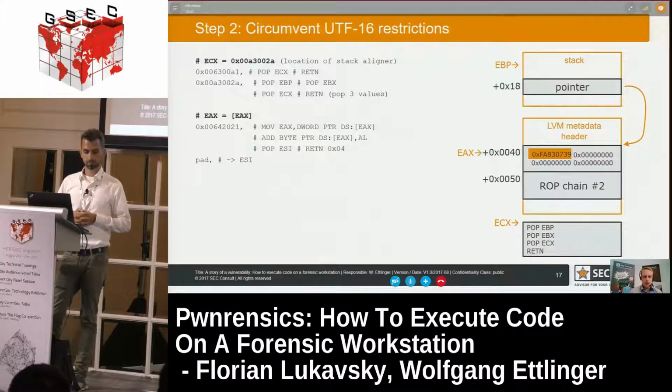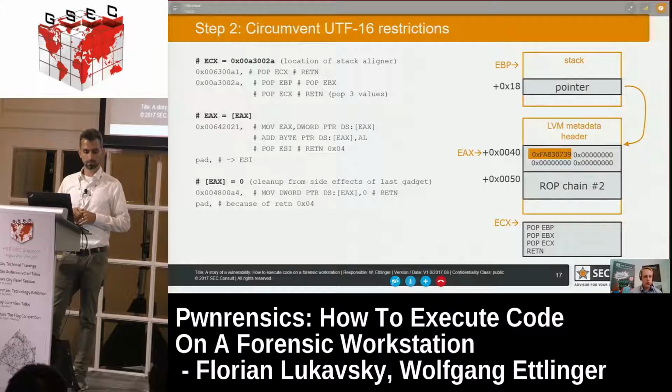However, this gadget also destroys the first value in this region. So with the next gadget, we have to set it back to 0. As you can see here, the pointer that we have acquired points to the offset 40 in this LVM metadata header. However, our ROP chain begins at the offset 50.